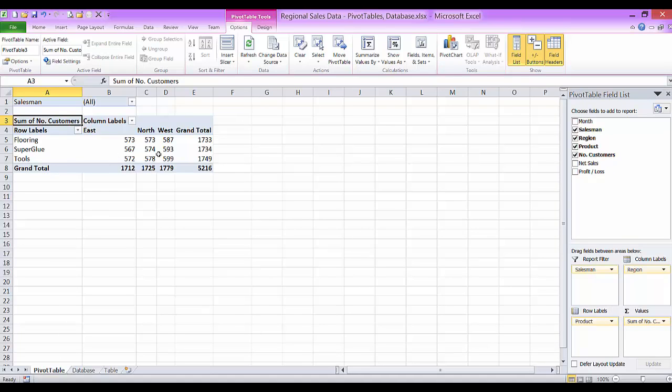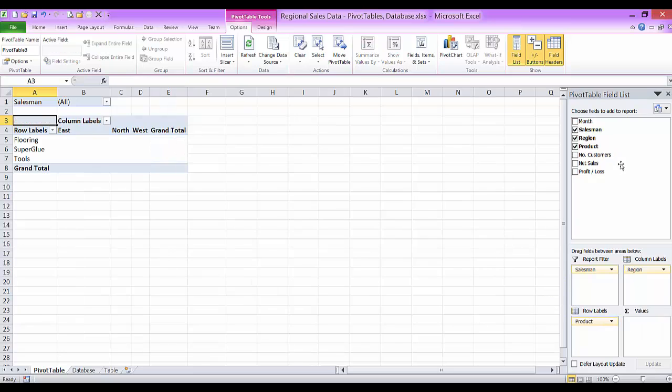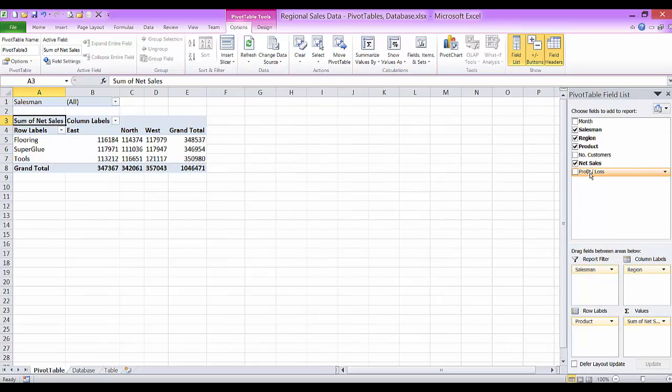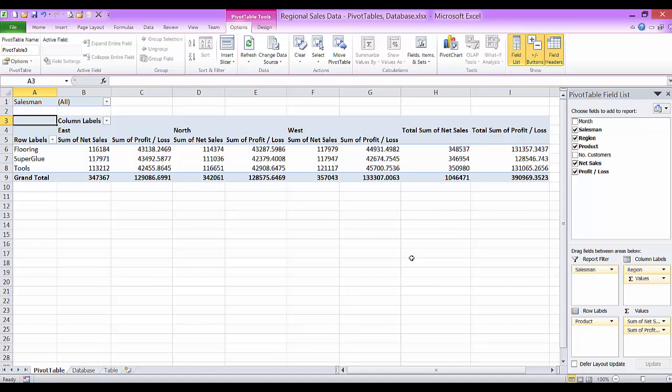And now what it's actually doing is a count. So I'm going to move that out, and I'm going to put net sales back. If I wanted to, I could also drag net profit into values. And once again, I could put it above or I could put it below the other field in there.